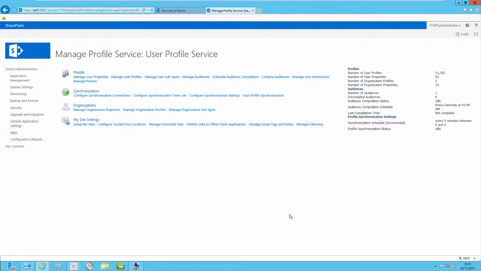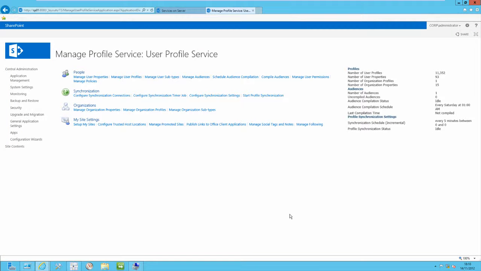Because it's not just a question of going into that screen, switching the mode back, and then everything is hunky-dory. I would strongly recommend starting fresh at that point, because you want to clean up all that UPS stuff first, and you're not making much more work for yourself, because you're inevitably going to hit problems there. So I would always, with the user profile service, but also other aspects of this, things like MMS and search, start clean with the topology. It might take you a while to figure out what that needs to be, and you do it by trial and error experimentation. That's fine. But once you know what your end state is, build it fresh.